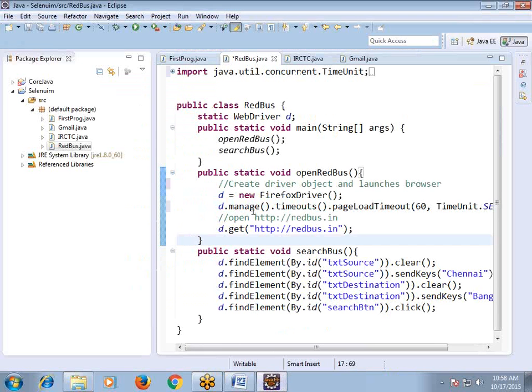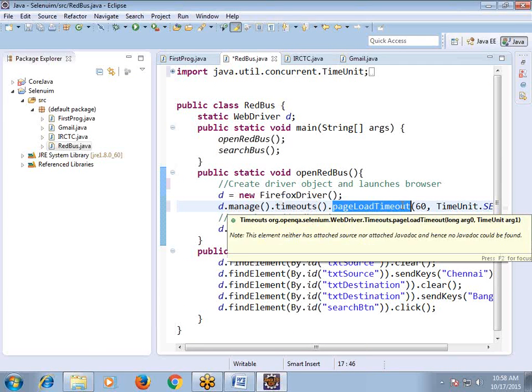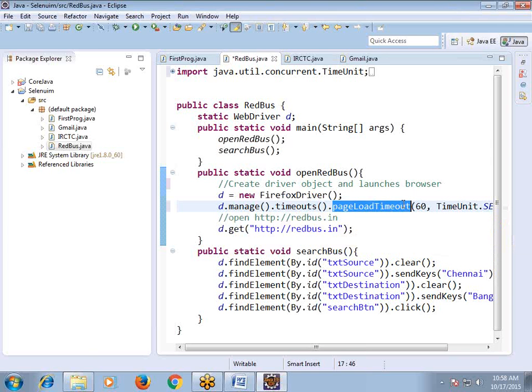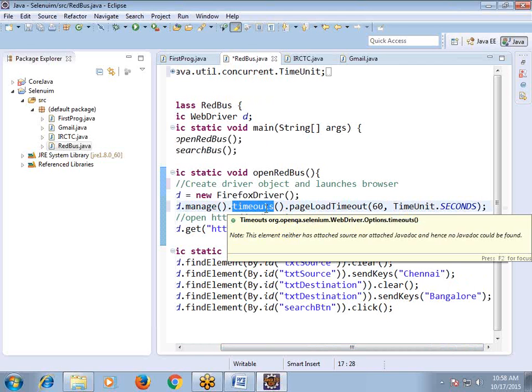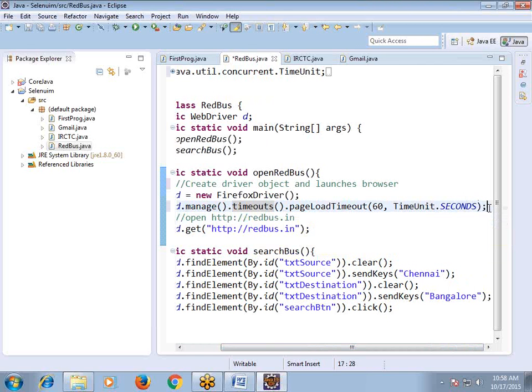Driver dot manage dot timeouts dot pageLoadTimeout. How much time can WebDriver wait maximum for completing the page loading process? That time we define here as 60 seconds. It is in seconds, so the time unit should be defined as the second argument, TimeUnit dot SECONDS. These statements will be populated automatically here.